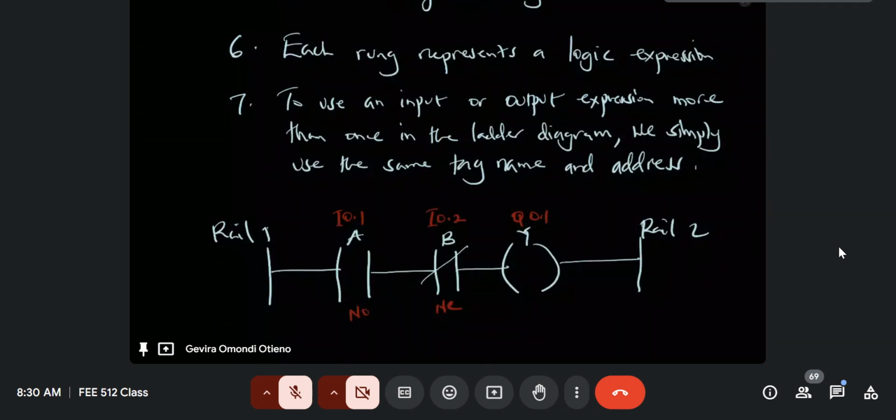And then usually it's also important to provide comments. We had agreed what comments are and why it's important. So the address, you can see, consists of a data type, meaning there is some integer that is being used to be part of the address. So it's not just an input, but the address is 0.1, 0.2, 0. And so on and so forth. So those are very critical parts.